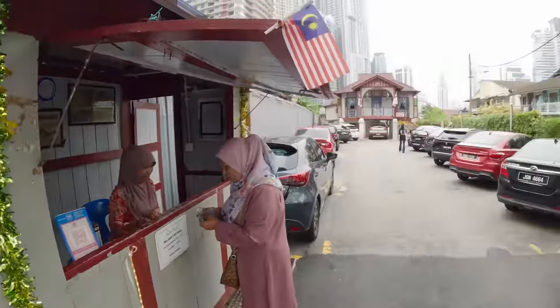Okay, but we continue exploring Kampung Baru. It's pretty lively here, actually. I think this is a well-known place for food, honestly. That's the reason there's so much traffic, it's so busy here. Because in other parts where I was just walking, it was really not busy. So let's see what we can find also here. Wow, this is a beautiful house, actually. Look at this. Is it... oh, I'm not sure.